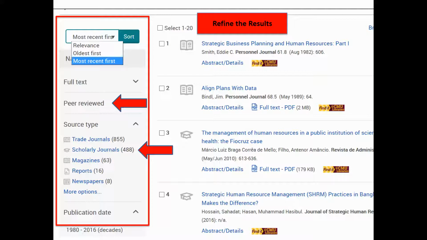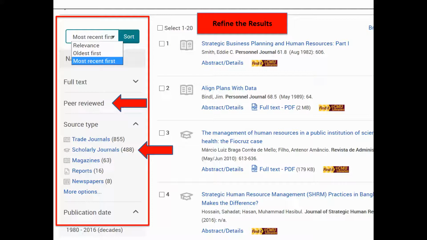Back to the left side, you can limit and ask for peer-reviewed only. Again, the articles in the middle will rearrange and give you only peer-reviewed. And then on the left again, under source type, you can click scholarly to get only scholarly, and trade, meaning those articles that are specific to your field but still will have scholarly information based on your industry. If you click that link, it will give you a listing in the middle rearranged by trade or scholarly only.